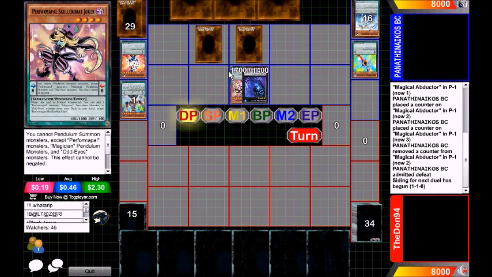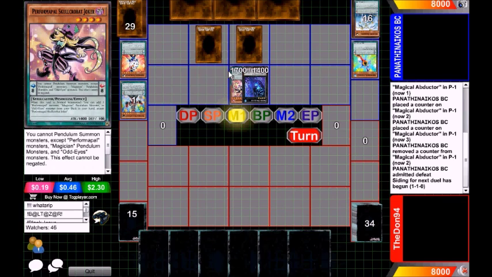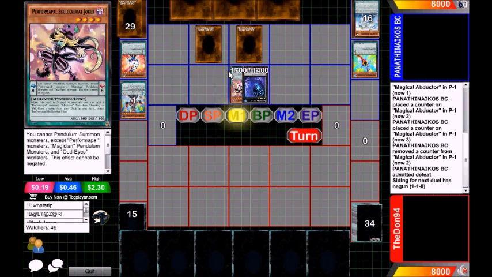And then immediately activates Abyss Dweller in the draw phase, so he limits his opponent's options. So, what will the Dawn do to counteract this field? His options are extremely limited right now because of that Abyss Dweller, but we'll see.